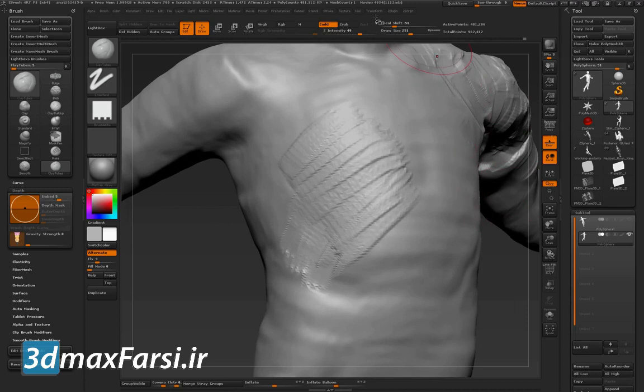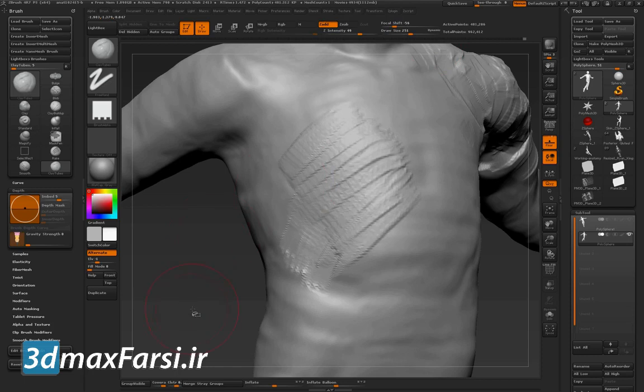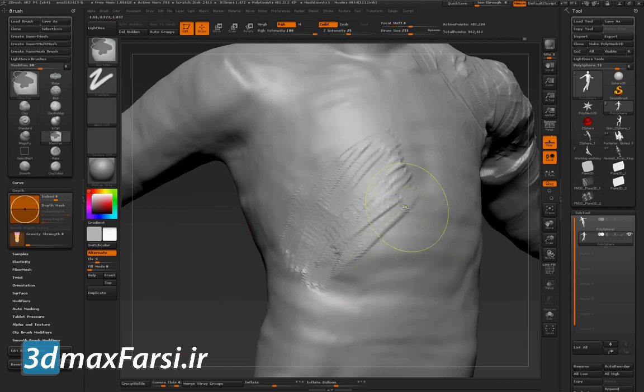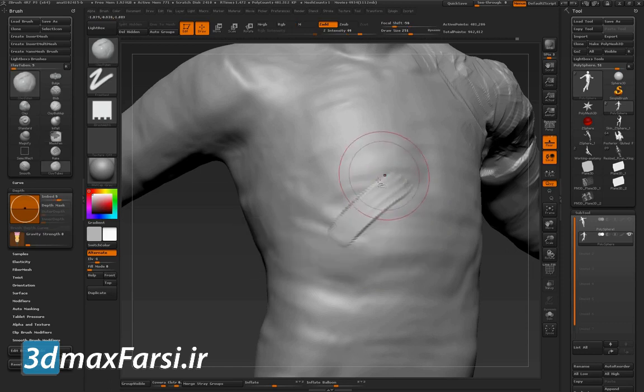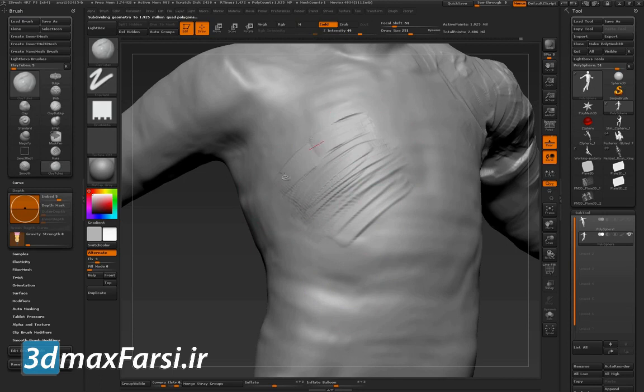The only thing I would really say we could add, and that might give us a bit of a different effect, is if we turn lazy mouse on and we set lazy step to 0.05 and lazy radius to 1, then we get a slightly different, smoother behavior. So I'm just undoing so we kind of see what that same area does with these different settings. There we go. And then also dividing the model so that you've got the polygons to really notice that is fairly useful.